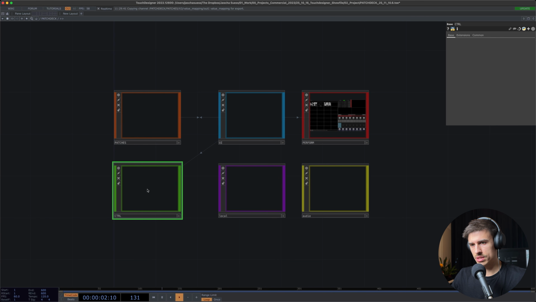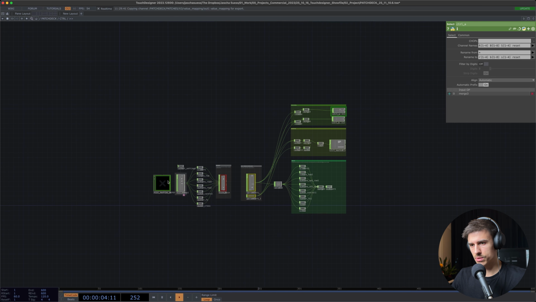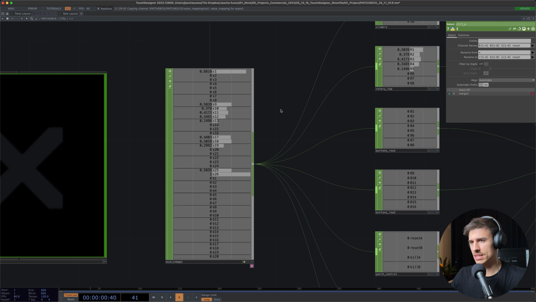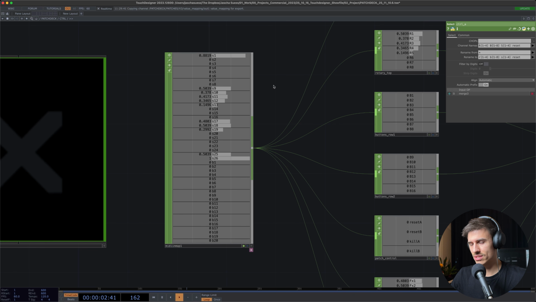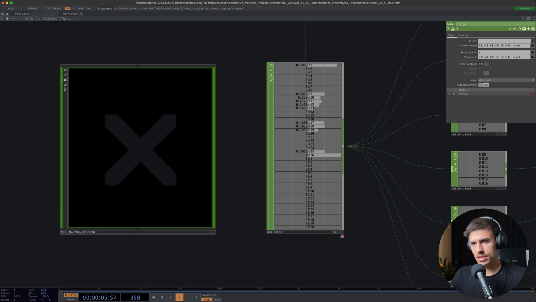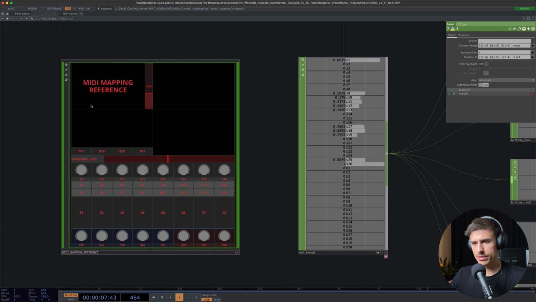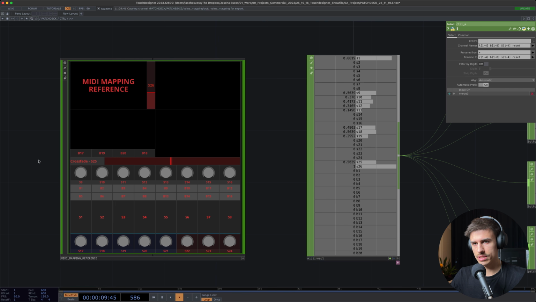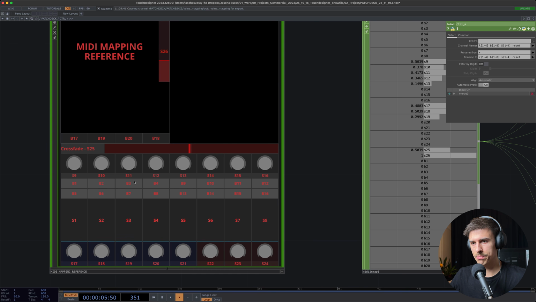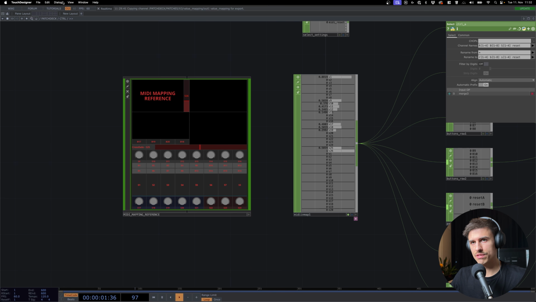Another important one is this control tab right here. So this is where the MIDI mapping is happening and the MIDI values are sent to the actual interface. If you want to use a different controller than the APC40, which I mapped, or the Novation Launch Key, then I created this MIDI mapping reference here. So if you just cook this, I basically just recreated the interface but labeled the buttons with the MIDI mapping that you would need to set up inside of the MIDI mapping value.